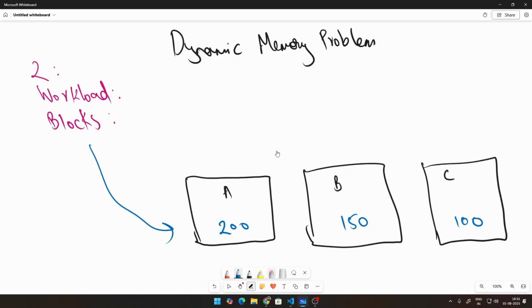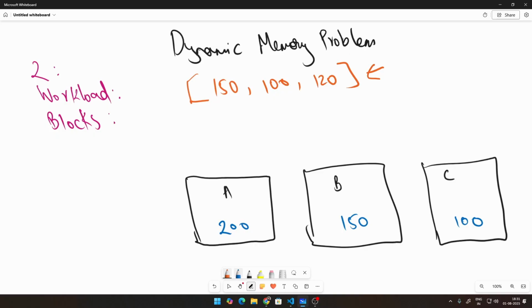What is a workload then? A workload is a queue of resource requests. These are processes which need memory. So let me get some processes for you: 150, 100, and then 120. These are three processes requesting resources from the system.